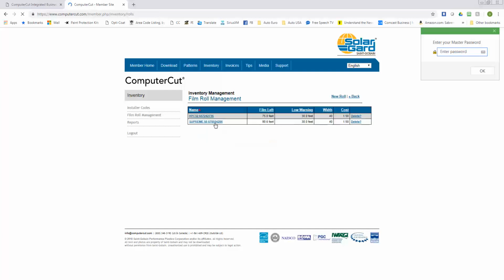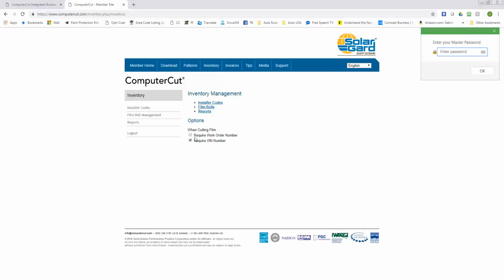And I also put in a second roll number. So we'll go back up to inventory. And then down here, if I want the installer to put in a work order, I would check this box, or a VIN number. I wanted him to put in a VIN number, so I have the VIN number box checked.